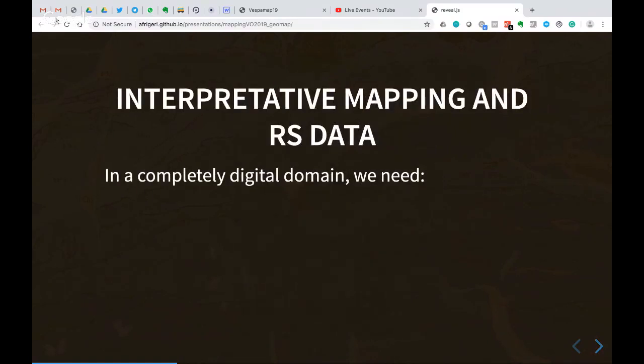In planetary geology, we are dealing a lot with data, because in Earth science, usually we go into the field and we map in the field from the topography, we take pictures. With planetary geology, we are mainly using remote sensing data. And since nowadays we do everything, hopefully, in the digital domain, we need some elements.